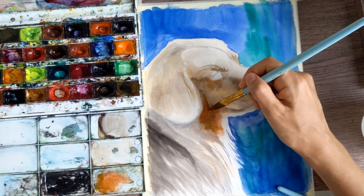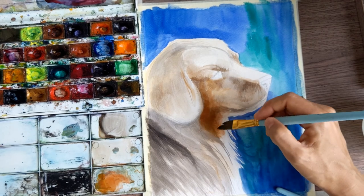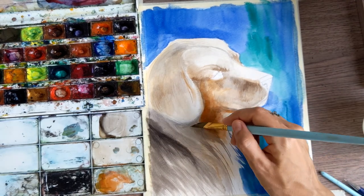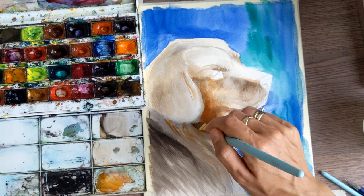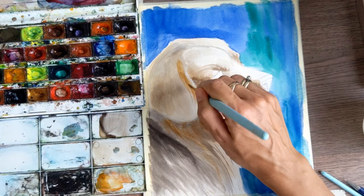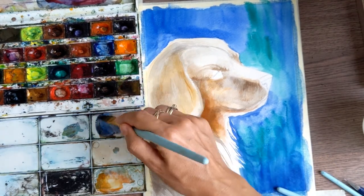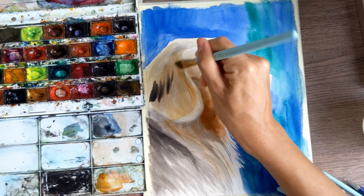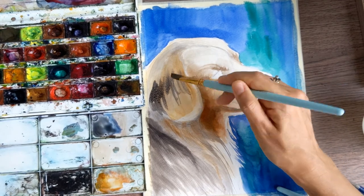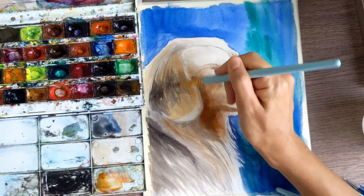We actually gonna work with those colors only till the end, so I'd recommend you to mix them a little bit more and just follow my instructions, follow what I'm doing here step by step. And please always check the reference you are painting from, and be ready that it's not gonna be a copy, and that's totally fine. It shouldn't be a copy. It just needs to be a beautiful and interesting picture. And the most important thing, the dog should look like exactly a golden retriever dog.